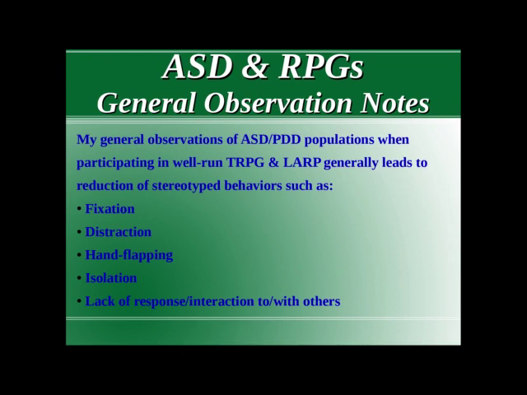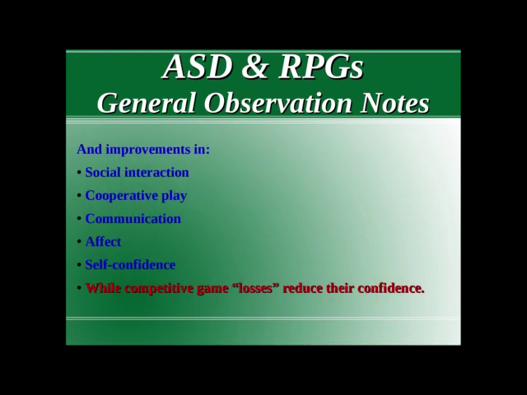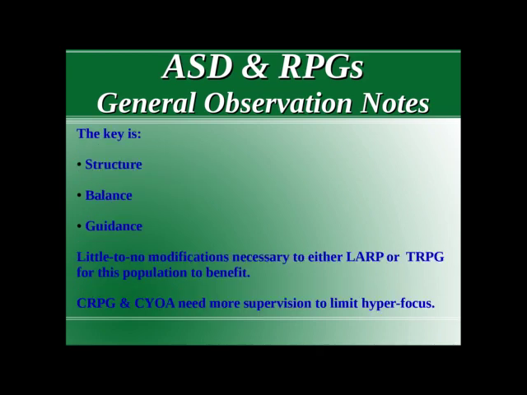My general observations of ASD-PDD populations when participating in well-run tabletop and LARP generally lead to reduction of stereotyped behaviors such as fixation, distraction, hand flapping, isolation, lack of response or interaction with others, and lead to improvements in social interaction, cooperative play, communication, affect, self-confidence, etc. Competitive game losses reduce their confidence, so it's important to avoid the competitive ones. The key overall is structure, balance, and guidance. With little to no modification necessary to either LARP or tabletop for this population, they can benefit significantly. Computer-based and choose-your-own adventures need more supervision to limit hyperfocus.